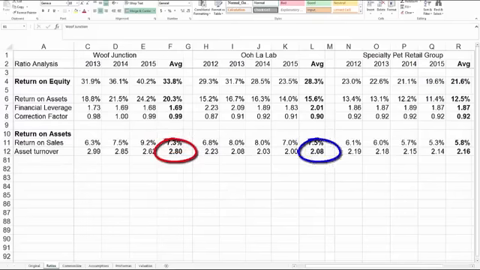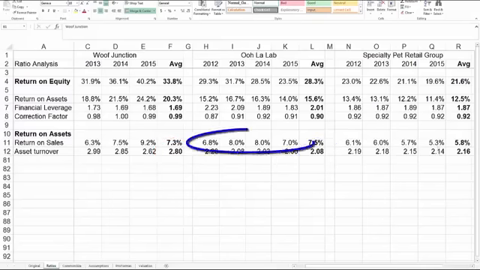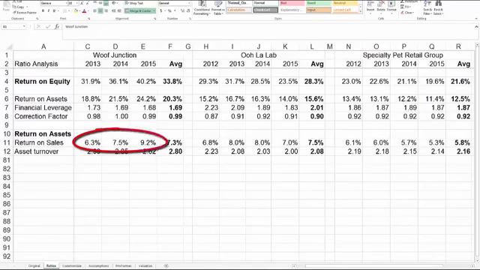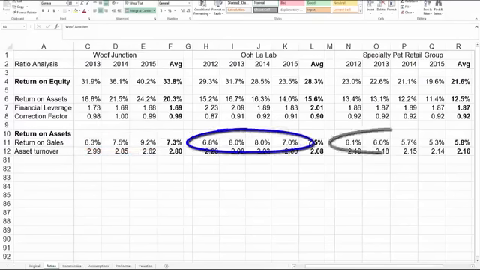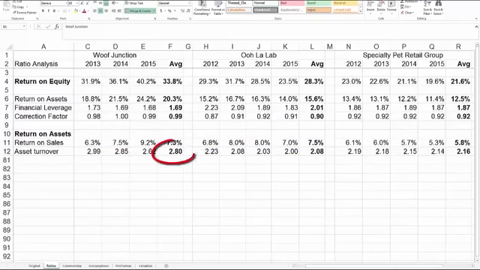So Wolf is able to generate more sales for their assets than Oola Lab. Both companies do better than the index as a whole. And again, you don't see the same upward trends in profitability that you saw for Wolf. So it looks like the secret to Wolf's success is an upward trend in profitability that's not mirrored by the industry, and they've been able to do that at a higher level of turnover than their competitors.